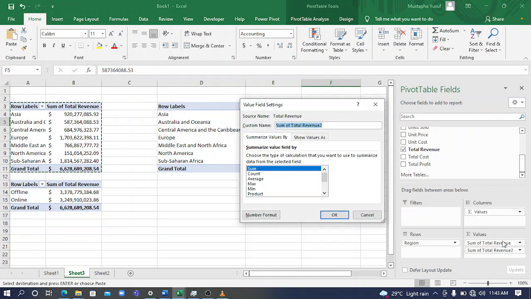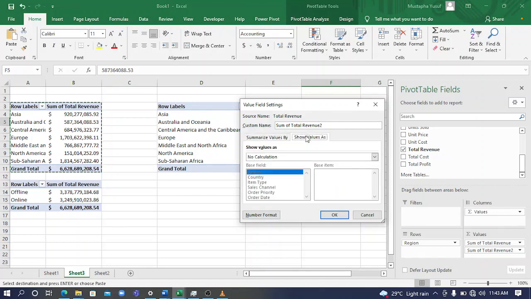You want to change the value field, you want to manipulate the value field. So click on the value field settings and then you can see sometimes you might say, okay, I'm not interested in the sum. I want it to summarize as count, or I want to know the average. What is the average sales that we make in each of the regions? You can use this. What is the maximum sale that we make in a particular region? What is the minimum? You can still say the product, and then we have some mathematical functions. We have a lot of them. So this is if you want to summarize, if you want to add or look for average, minimum, maximum, and so on.